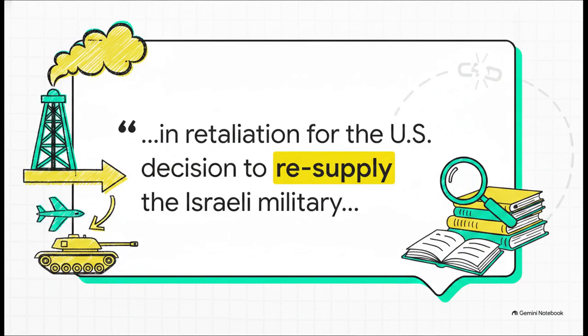Well, actually, scratch that. To find the truth, we have to hit the history books. Documents from the Office of the Historian proved the embargo wasn't about Nixon's April energy plan at all. It was in retaliation for the United States resupplying the Israeli military during the Arab-Israeli War that broke out that fall. Plus, the embargo was used to gain leverage in the post-war peace negotiations. So the timeline completely hid the real motive. Only the text reveals the true cause and effect, which hits the nail on the head as to why we always have to dig deeper.